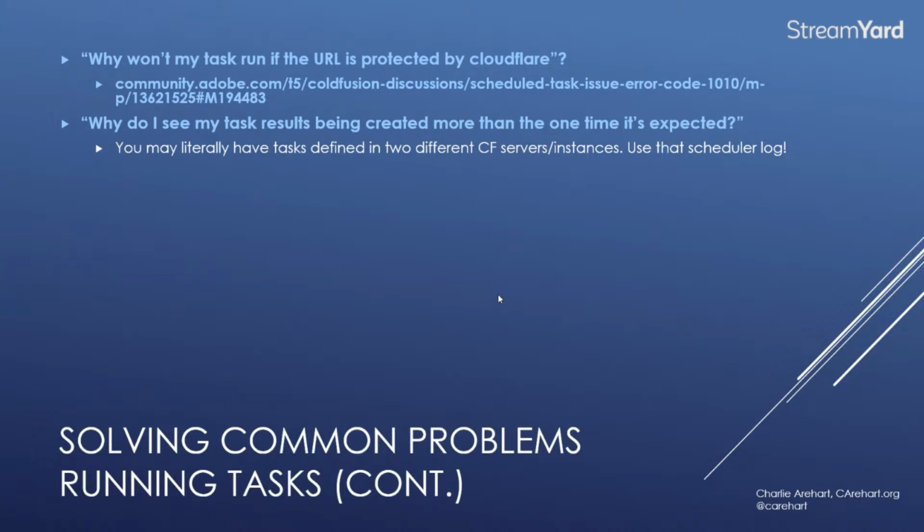Well, turn on that scheduler log and then let's talk. Because if you turn on that scheduler log on the instance you're looking at that you think it's running twice and you go, it's only running once. Well, then it's only running once, okay? But if instead you think, oh, gosh, we did have an old server, and you turn on the scheduler log over there and you go, oh, right, crap, it's running from over there too. It's running twice from 2 different servers. It could happen. Someone could have it in development and in production or staging and production, whatever.